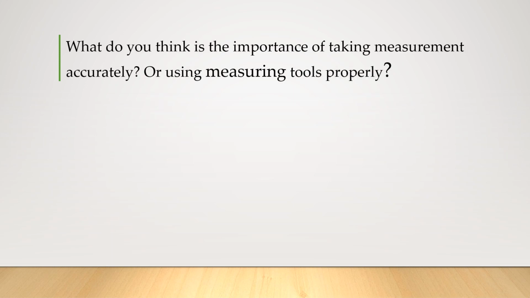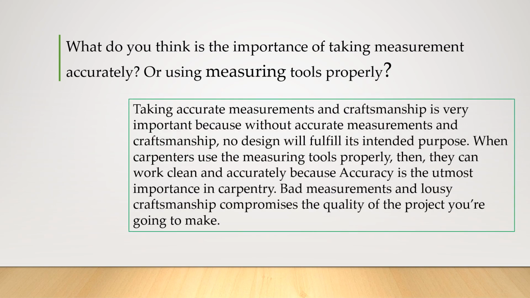To sum up the lesson today, what do you think is the importance of taking measurements accurately or using measuring tools properly? Taking accurate measurements and craftsmanship is very important because without accurate measurement and craftsmanship, no design will fulfill its intended purpose. When carpenters use the measuring tools properly, then they can work clean and accurately because accuracy is of utmost importance in carpentry. Bad measurements and lousy craftsmanship compromise the quality of the product or your project you're going to make.